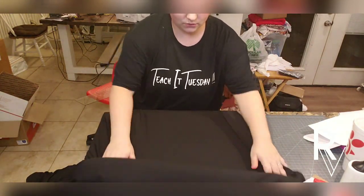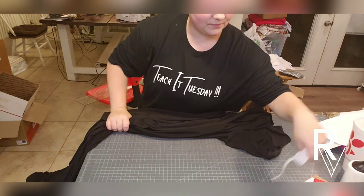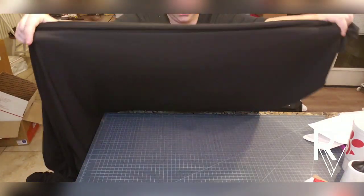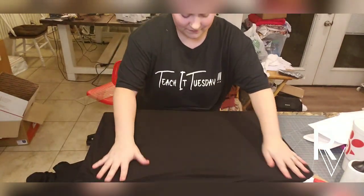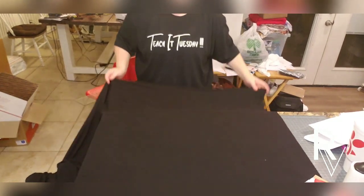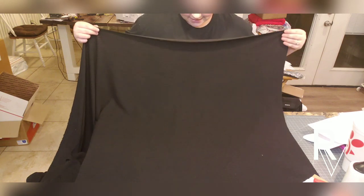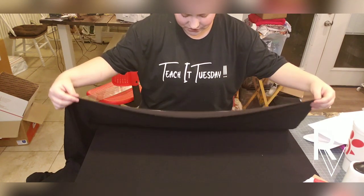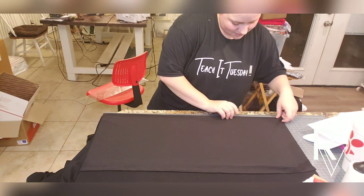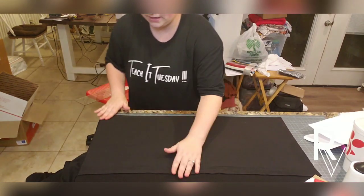Of course, these ribs are going to be vertical ribs, so you'll know how that works. I like to put my fabric right side up so that when I fold it, the right sides are already put together, so I don't have to do much in terms of fixing my pattern pieces. So I'm going to put my fabric right side up and fold it over. Again, this is selvage. I'm folding the selvage edge over. This fabric's giving me just a little bit of trouble because of the vertical ribs. Okay, so here we go.